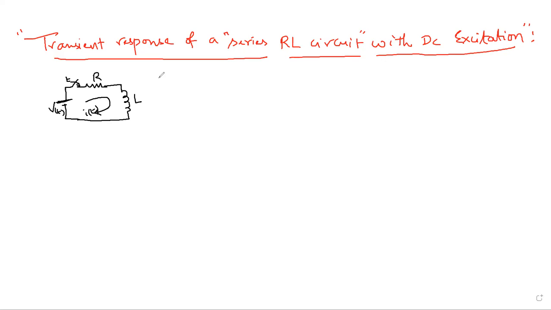Here these two are connected in series, so there exist some voltage drops. Shall I call them VR and VL? The voltage drop across the inductor is VL, and the voltage drop across R is VR. So the transient period is between the initial state and the final state, where current and voltage parameters adjust to the new condition imposed by the voltage source. What does that mean?